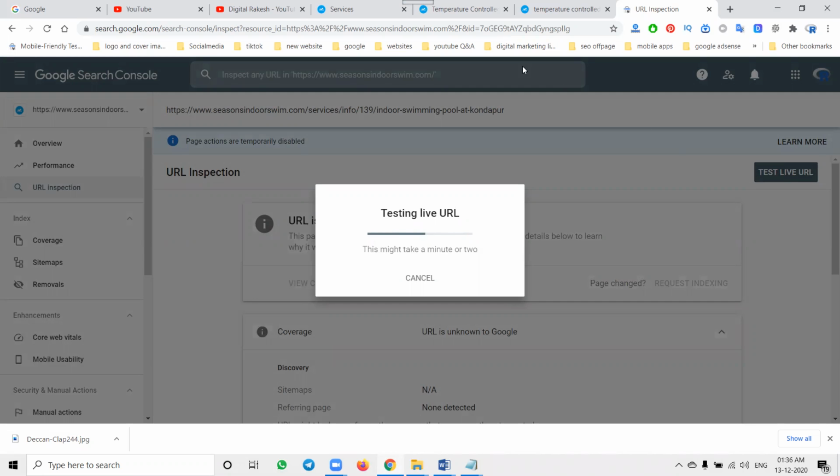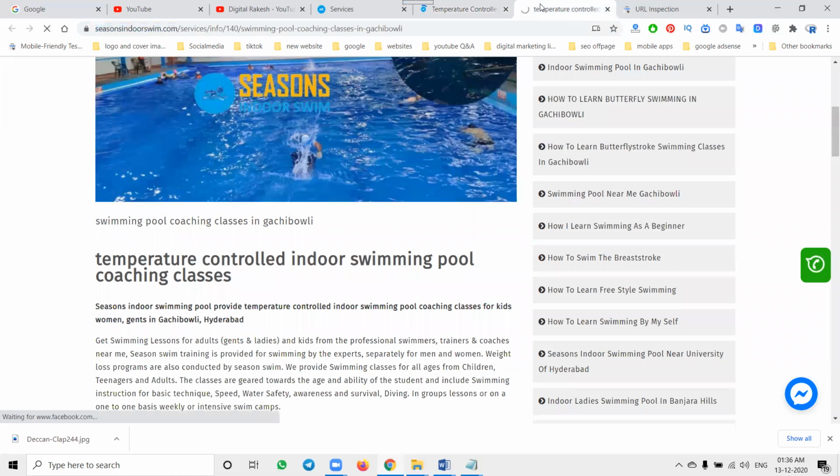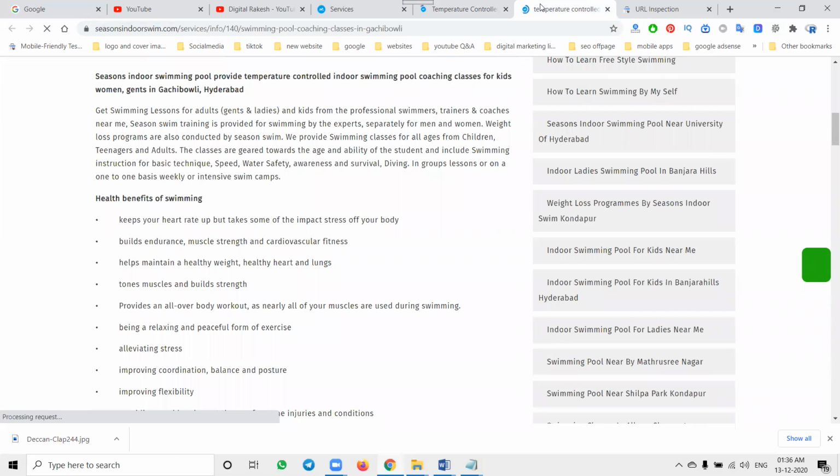After indexing, you have to refresh your particular URL. You can refresh 5 times using Ctrl+F5. How many times can we refresh? We can use it 5 times.